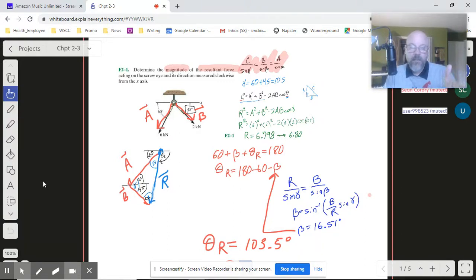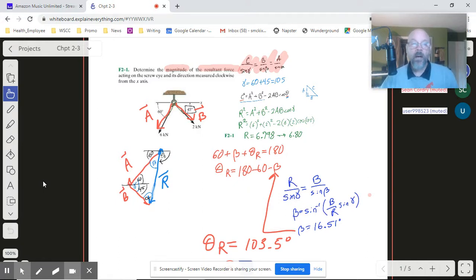We ended up getting that magnitude by using the law of cosines. And then we got the angle. To get the angle, we had to fall back into the law of sines to pull that off. The thing to be careful about is your geometry. Work out your angles very carefully. It's worth taking your time. Make several drawings if you need to. It's super important to make a good drawing, okay? That helps your brain. It frees your brain up to problem solve.